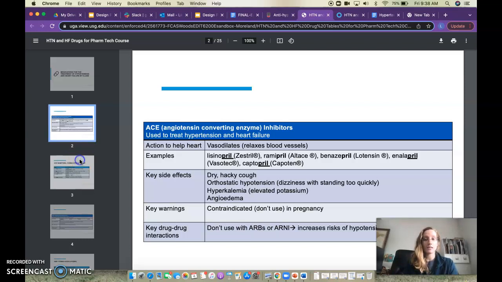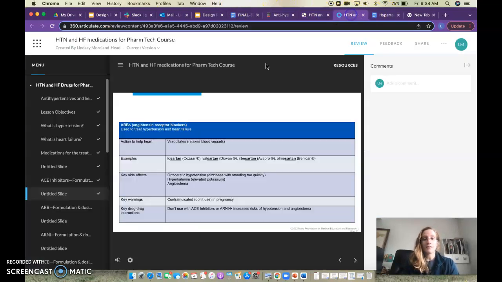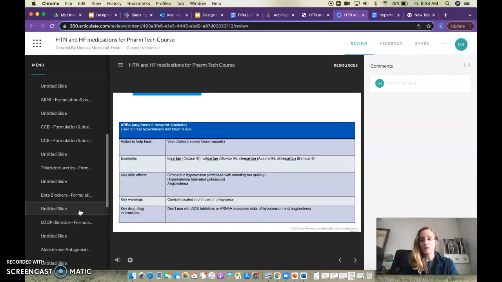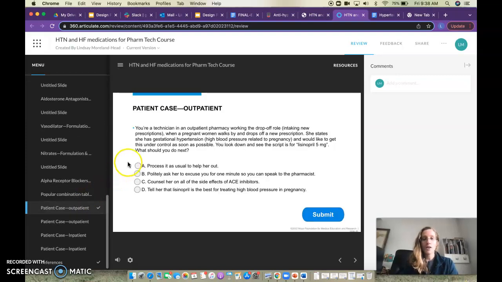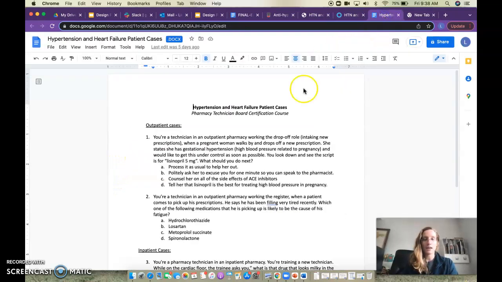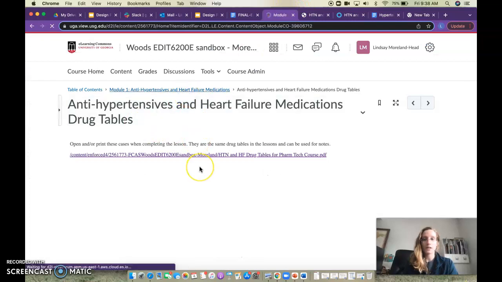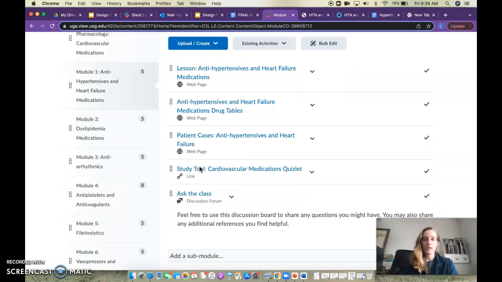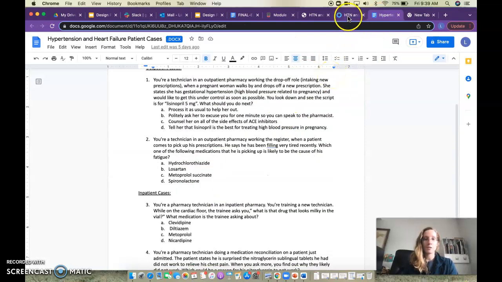So the students will get these slides to take notes as they move through the lesson. In addition, at the end of the lesson, if we scroll down to the very back, which is the patient case, they have this example. They have patient cases, which they could click. So if you go down here, there are patient cases, which are the exact same, which if clicked will download this Word document so they can take notes as we move through.